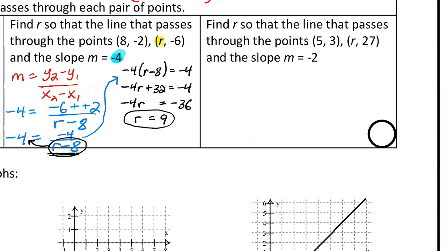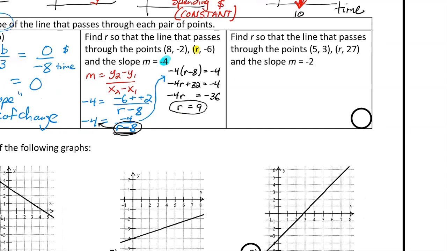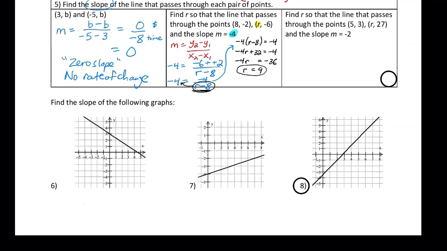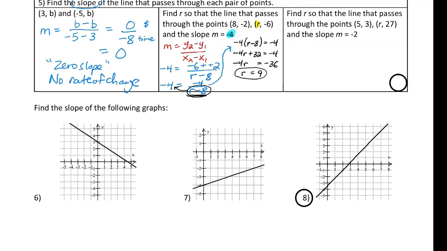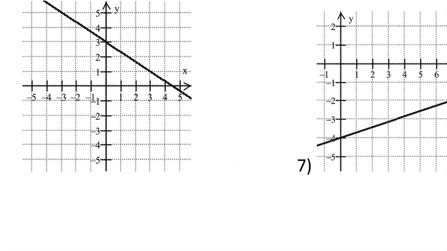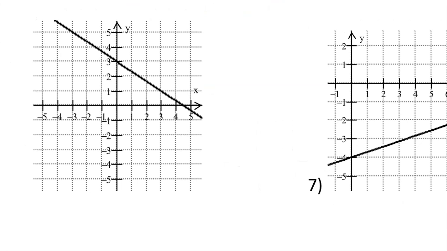And you have a try this question that's similar to that. You can pause the video and do it right now so that you can do the try this very quickly when you get there. And then the last thing on this page is find the slope of the following graphs. Number 8 is for you as a try this. But it might take a little while to figure out where they intersect. So right here, it looks like it intersects at 0, 3. And it looks like it intersects right here at 3, 1.